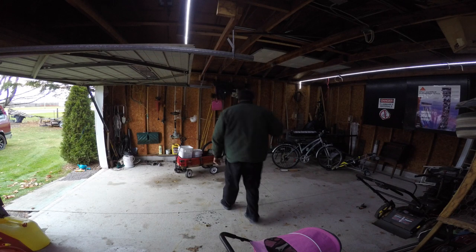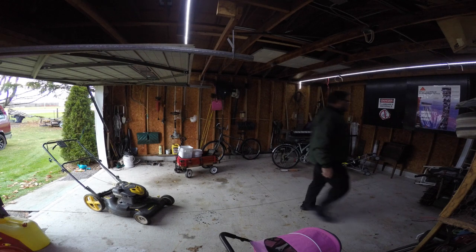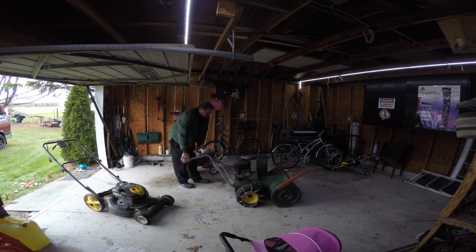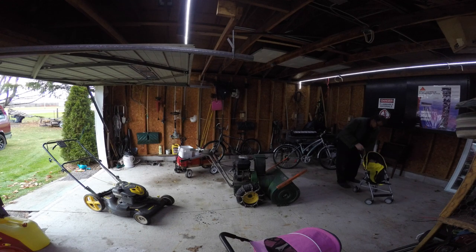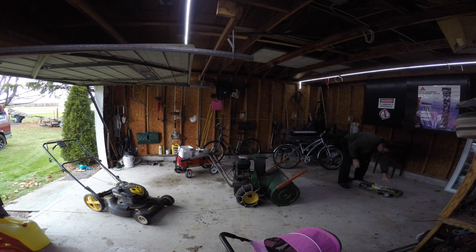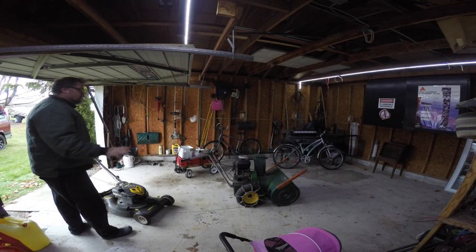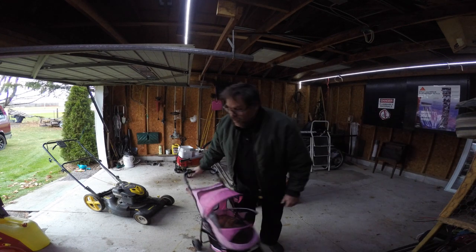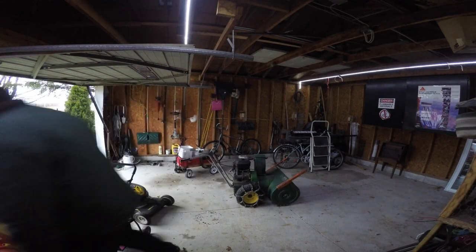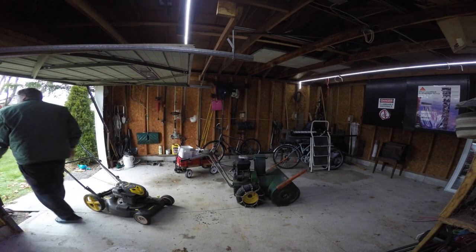Careful. Okay, so. Lawnmower? Like I said, we'll get out the snowblower, because you never know. Look at that over there. Okay, so we'll put that over there. Put this up here. Okay, so now that's done. Get the deer in first. Yeah, let's get the deer in. This thing here is just in my way, too. Everything is in my way. That's how it works. Don't want to bury the generator. Move this over here for now.